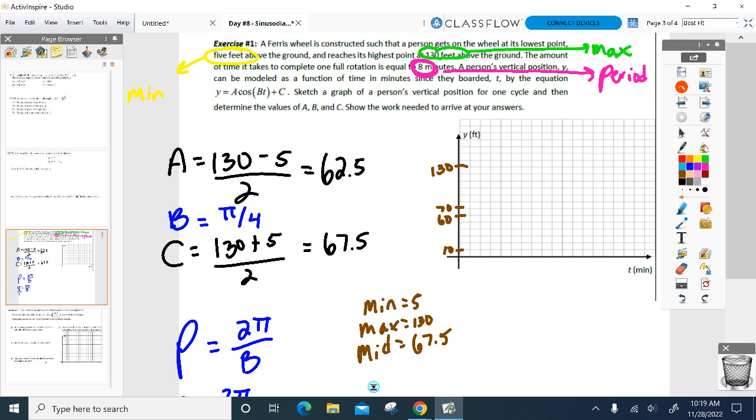Oh, didn't even talk about the x-axis yet, huh? 1 cycle? Good, 1 cycle. So I only need 4 tick marks. Whatever you guys go by, I go by 4s. I don't care how you space them out as long as they're the same. The period was 8. That is the end of your graph on the x-axis, 8. That's where it's going to end.